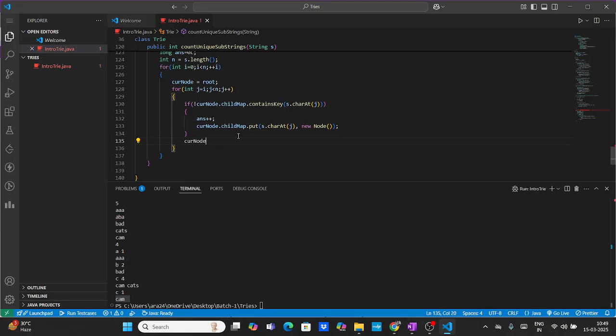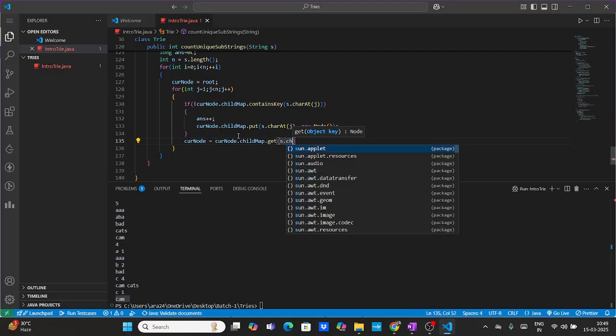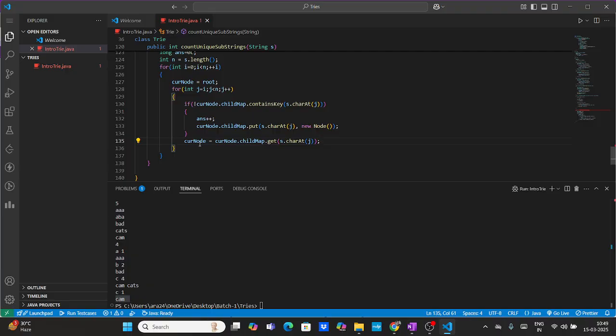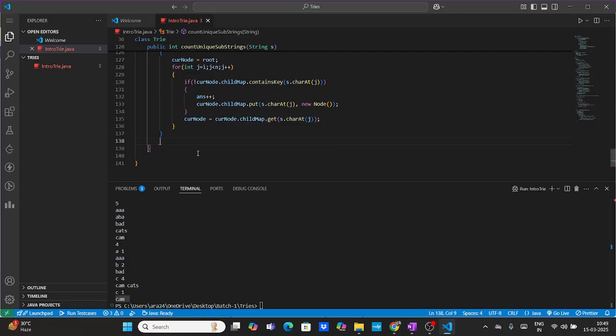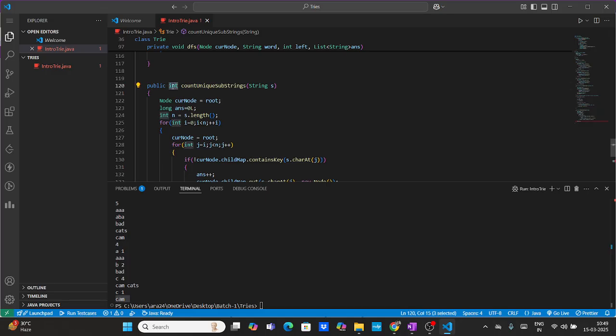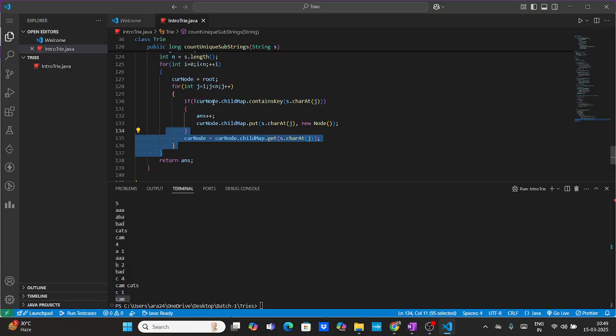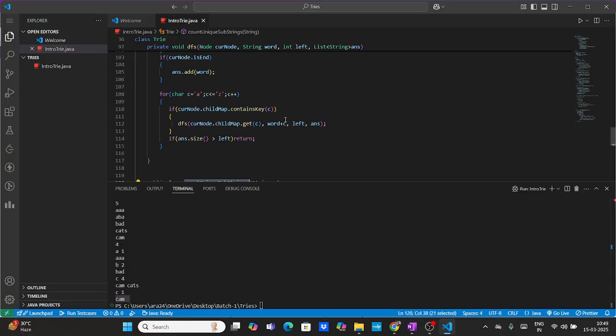Yes, correct. Then parent node equals parent node dot child map dot get current character. And that's it. Nice, and you have all the distinct count ready with you. So shall we run and check? Yes, let's quickly run it.